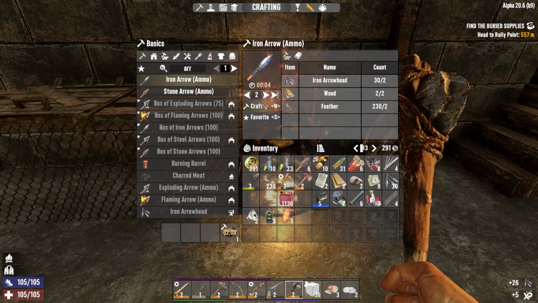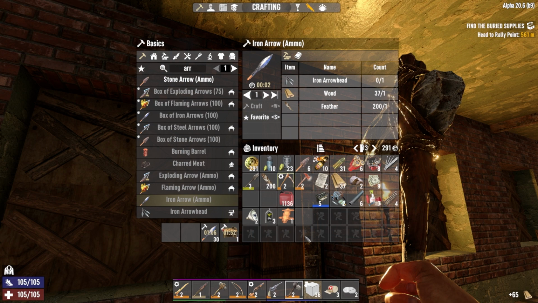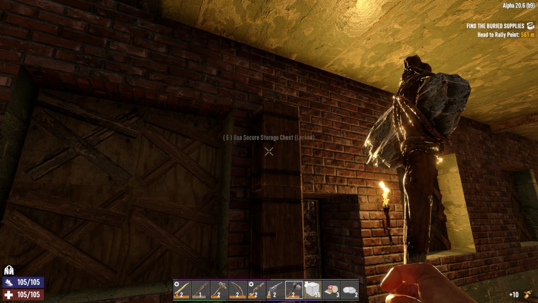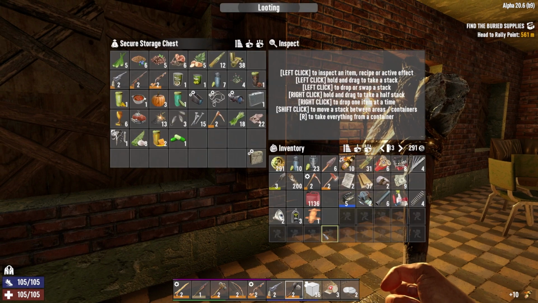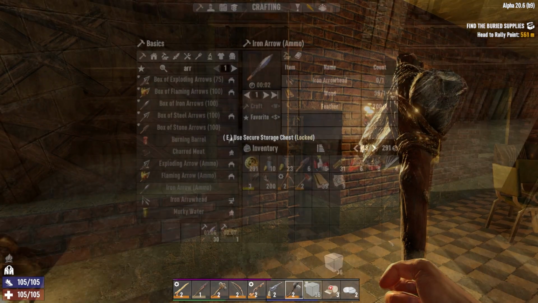Okay. Iron arrows. Wait, I can only make 2. What am I? Oh, I'm missing wood. There we go. Okay, just so we have 30 to start with. Let's move the Molotovs. We're going to save those for the Horde Knight. Okay, what else can we put away?